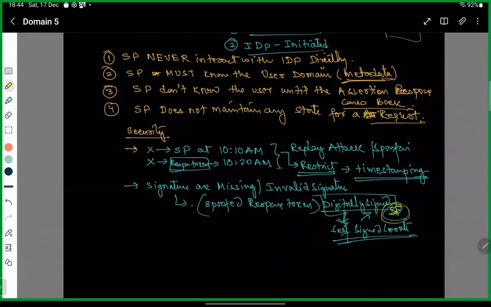मानना चाहिए उसको, नहीं मानना चाहिए. It's a risk, right? So the digital signature should be very closely validated. If there is a slight chance of spoofing or replacing some items there, then the request must be dropped. In that case, let the user come back to the service provider with the request. A fresh SAML request will be generated. Got it, guys?